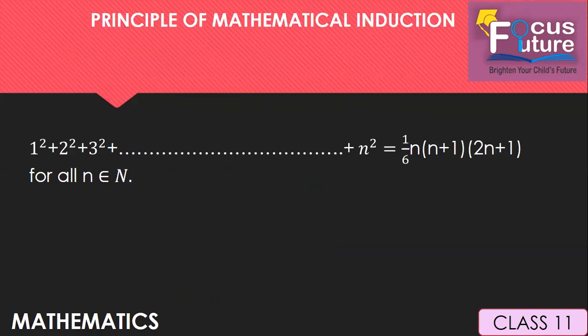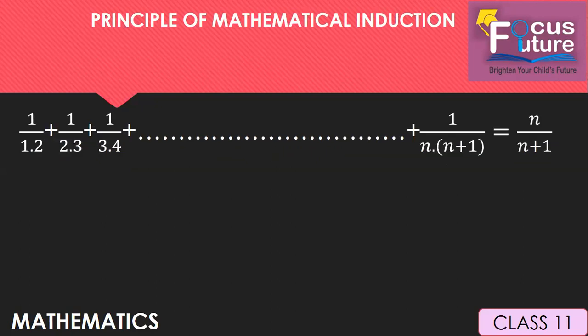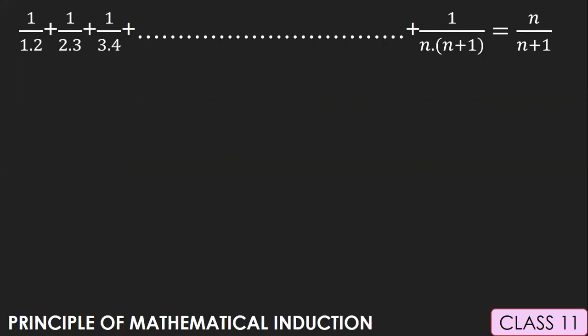So we have done this problem as well of adding the squares of numbers, and the product of two numbers we have also done. Then today we would be doing this problem. When the product is in the denominator, it is in fractional form, right? Now how to solve this problem?